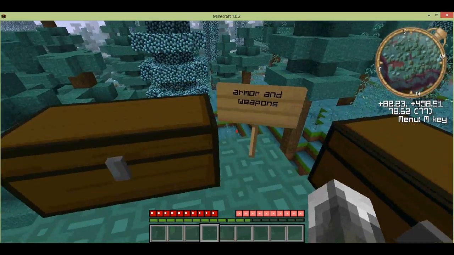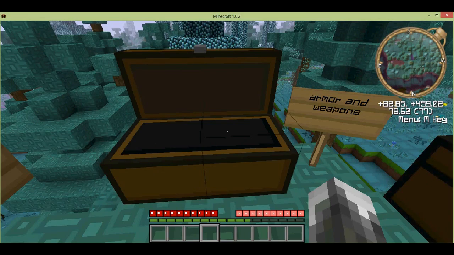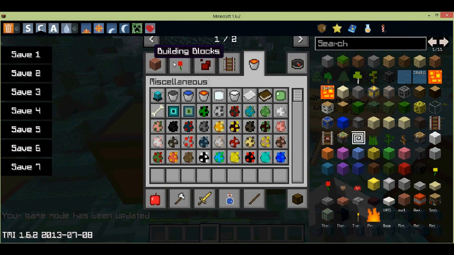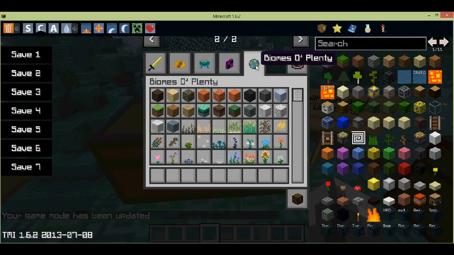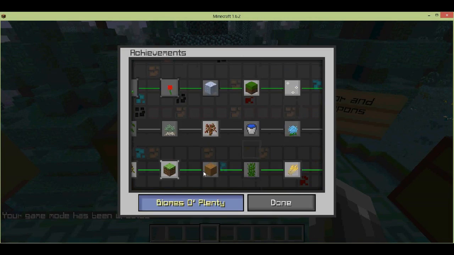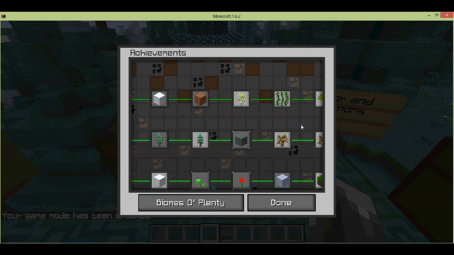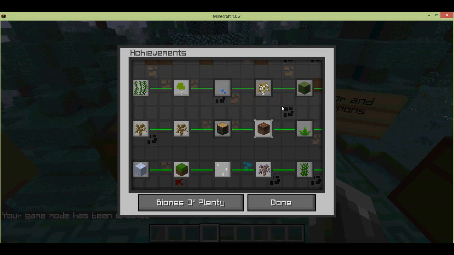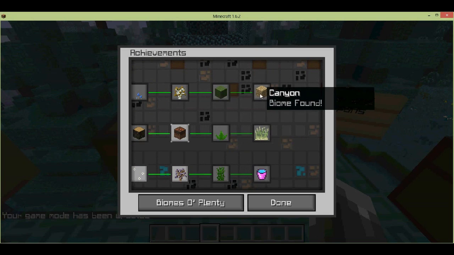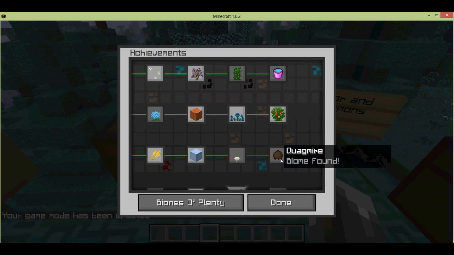So next we are on armor and weapons. So basically there's this thing called mud balls, and I'll actually show you it right now, and let me go back to creative. Basically, a mud ball is what you get from a certain biome. Let me actually go to my achievements and see if I can find it. So it's like a mud type biome. Let me check. Yeah. So it's quagmire, or at least that's what they call it.